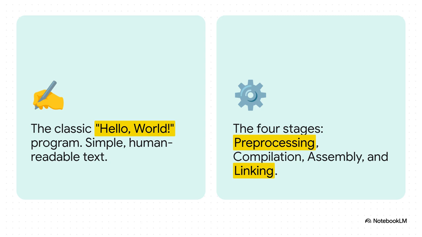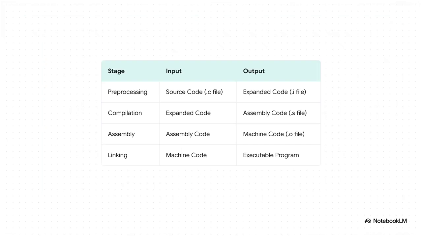You can kind of think of it like a translation pipeline, taking it from our language straight into the machine's. And each step in that pipeline takes the code one step further away from human language and one step closer to the hardware. First, the preprocessor just cleans up the source code. Then, the compiler translates that into low-level assembly code. The assembler takes that and turns it into raw machine code. We're talking the actual ones and zeros now. And finally, the linker pulls it all together, bundling it into a single, ready-to-run executable program. Every single step gets us closer and closer to the metal.